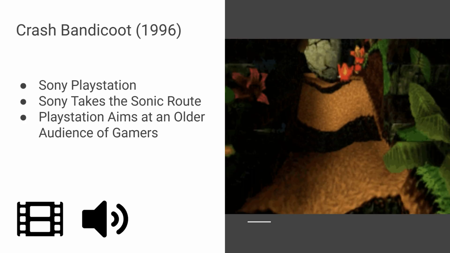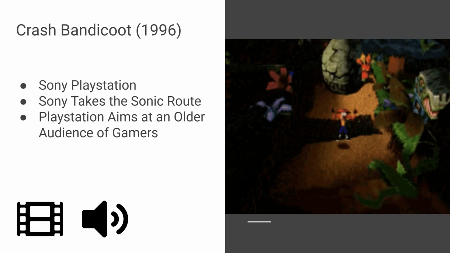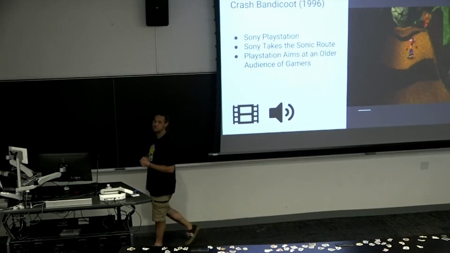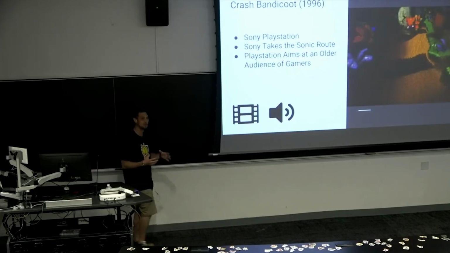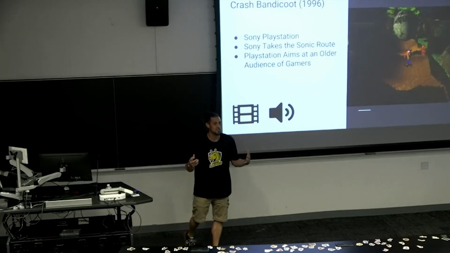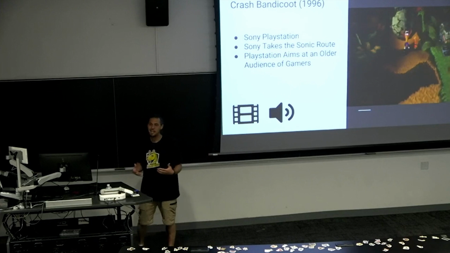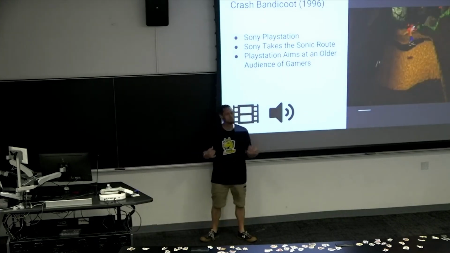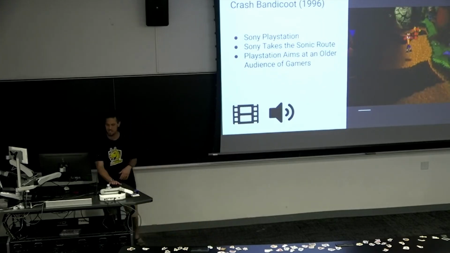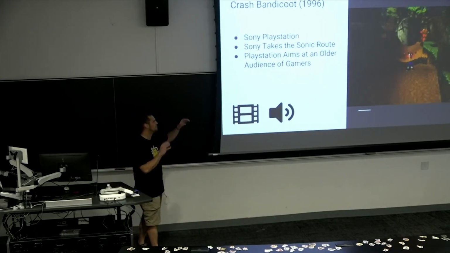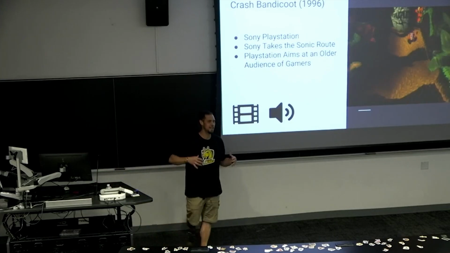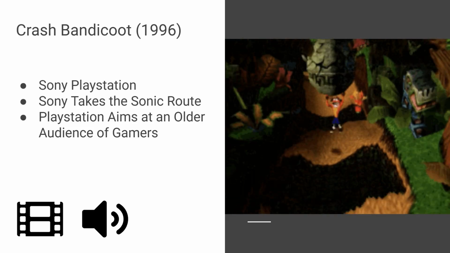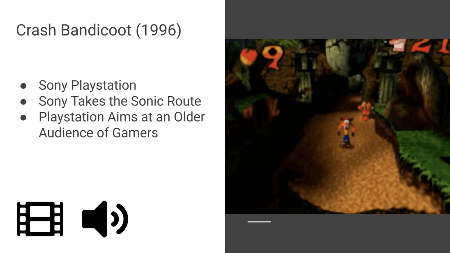You also have Crash Bandicoot in 96. This was Sony's answer to Mario. Just like we said, Sonic was Sega's answer to Mario. Crash Bandicoot was kind of Sony's answer to Mario. And it was the same kind of thing. They were attacking Nintendo as childish. Like, hey, you can buy a Nintendo if you want. It has these childish games like Mario on there. If you want real games, buy the PlayStation. We've got Crash Bandicoot. And there's an ad, you can look it up on YouTube, where they like dress this guy up as Crash, and he's like outside of Nintendo headquarters with a megaphone. It's like one of the most classic gaming ads of all time.